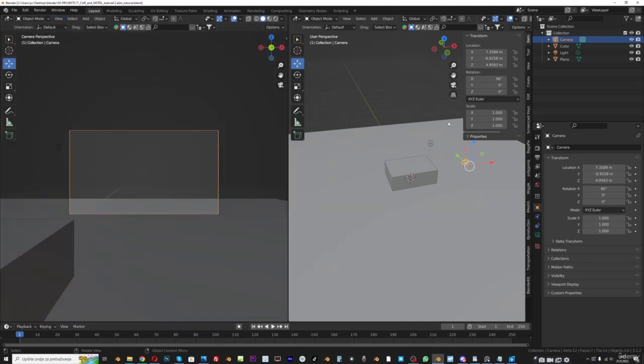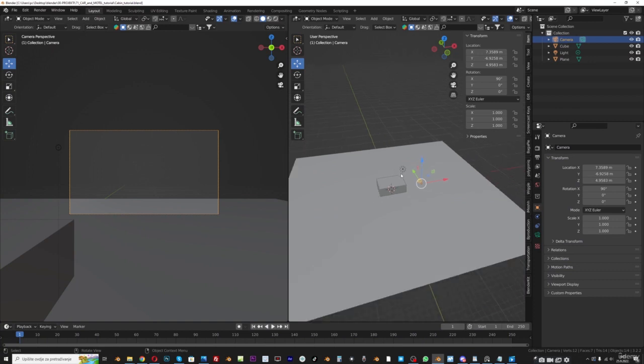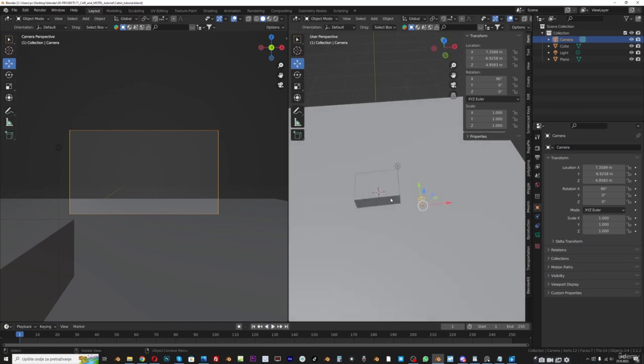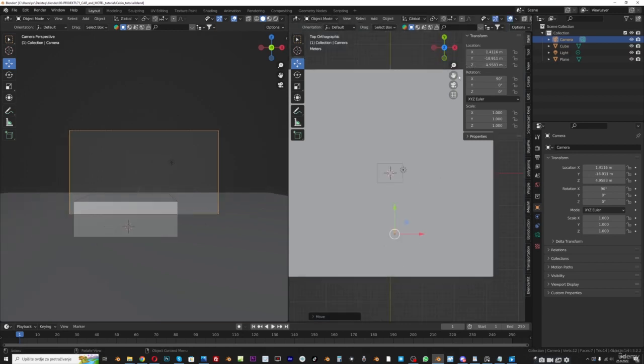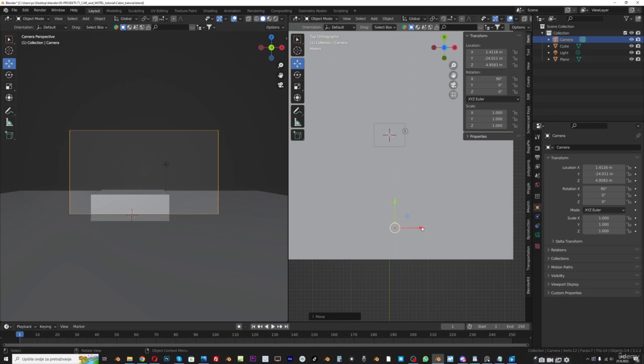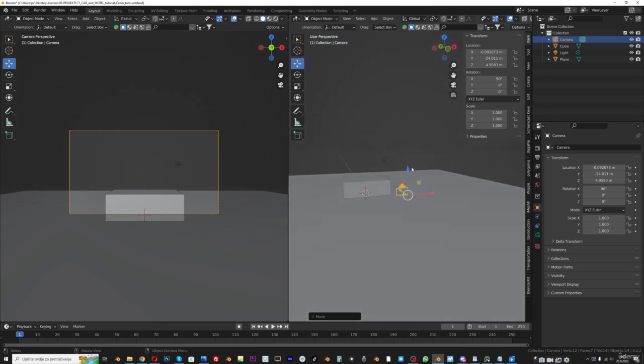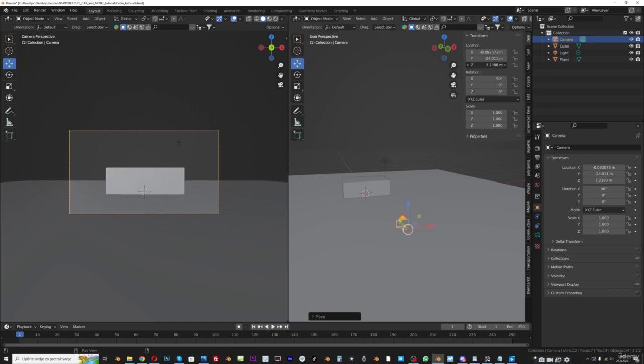Now I will position this camera in the middle of this object here, so I will go with numpad 7 and we can move this in the middle of this object. And we can bring this down on the axis also, or you can grab this with left mouse and move this down.